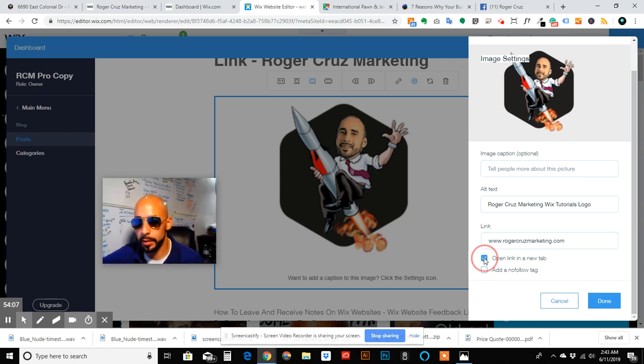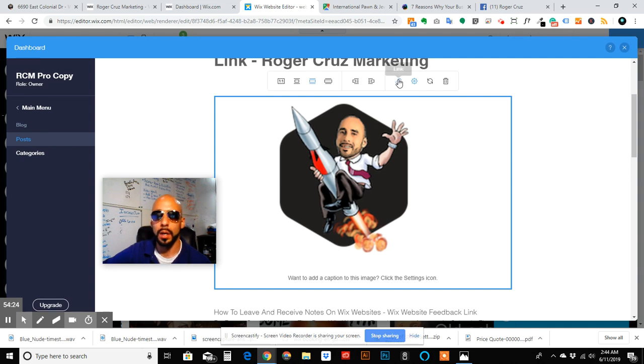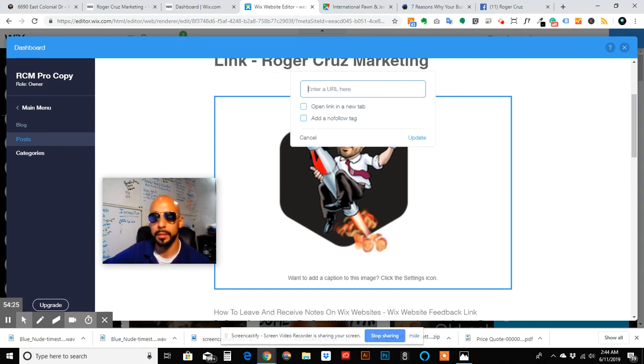And we can have it linked to the home tag, or you can also add a no follow tag. So you won't put books in their browser. If you're doing any kind of marketing, you want that, so I wouldn't touch that. So that's what you can do with an image. You can also add the link here.